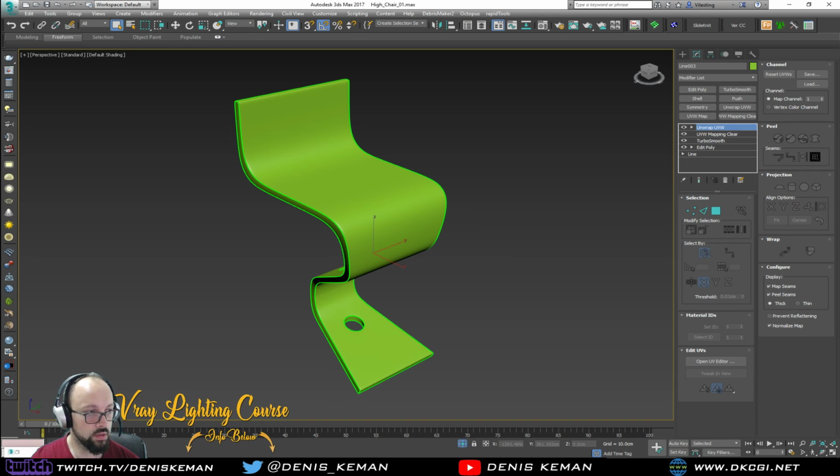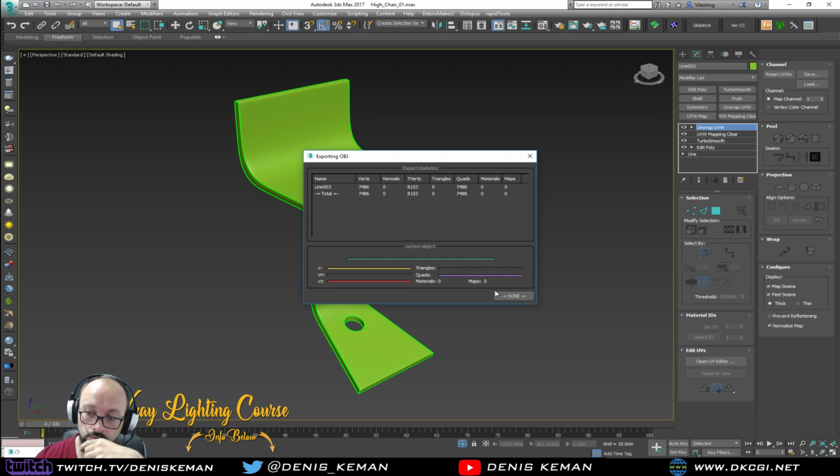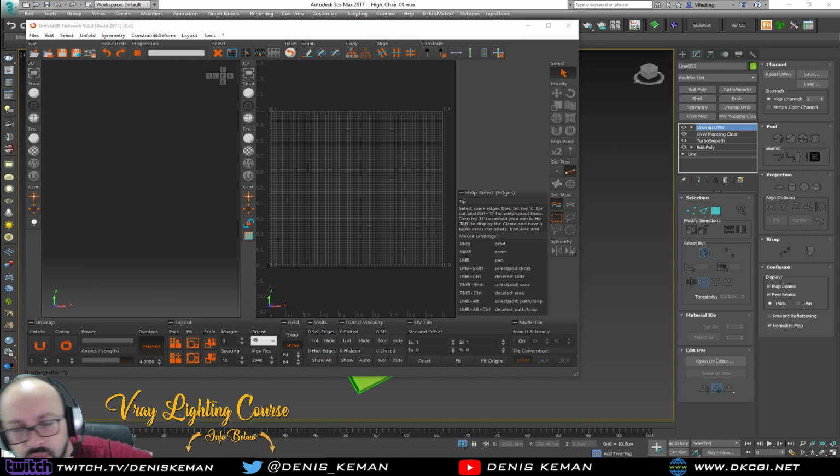So I definitely don't want to just go in and relax this thing to make it work like it should, and all you can do is just get it into Unfold 3D and do this thing really fast.